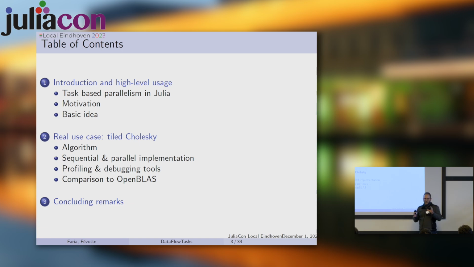And now in the first half of the talk, we're going to try and express more clearly what task-based parallelism is, when you'd want to use it, and when you'd want to use DataFlowTasks to do it, and how it works under the hood. And then Luiz is going to present this much larger use case where we implemented tiled Cholesky factorization in parallel using DataFlowTasks, which is a nice example because we can benchmark against implementations like OpenBLAS.